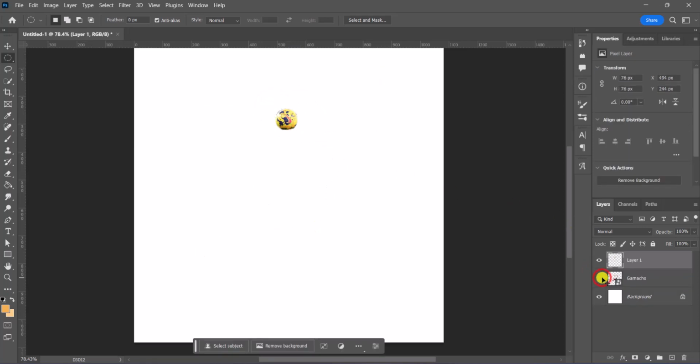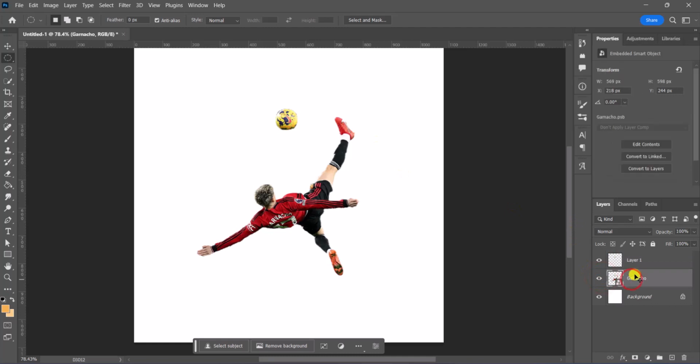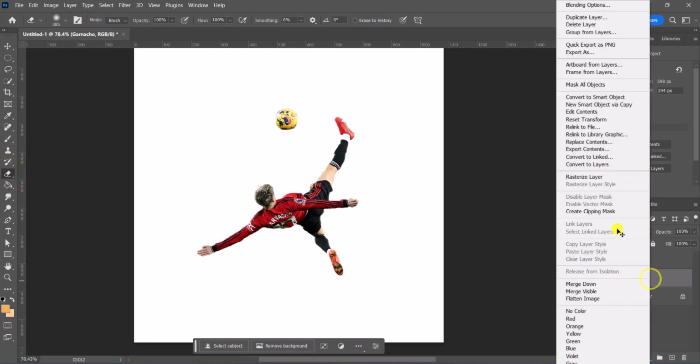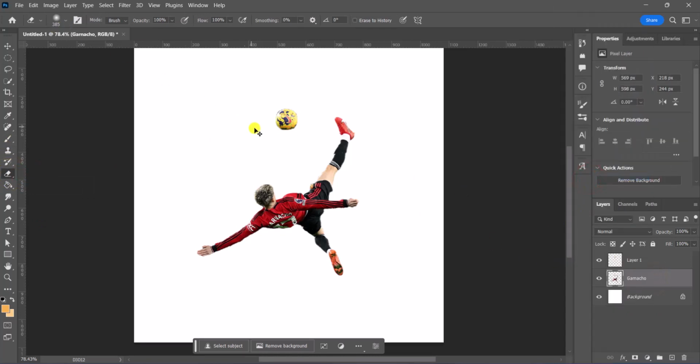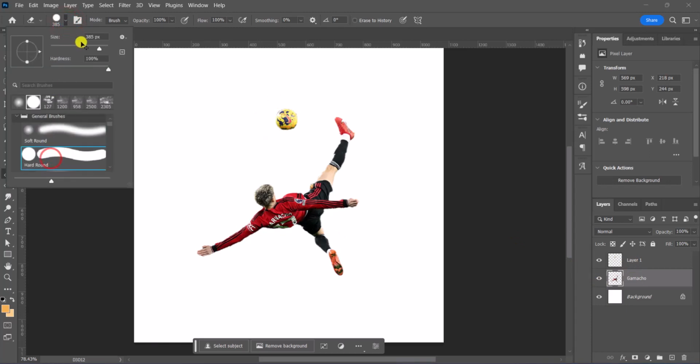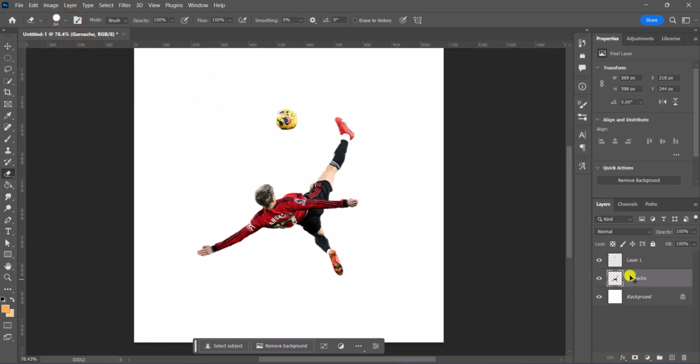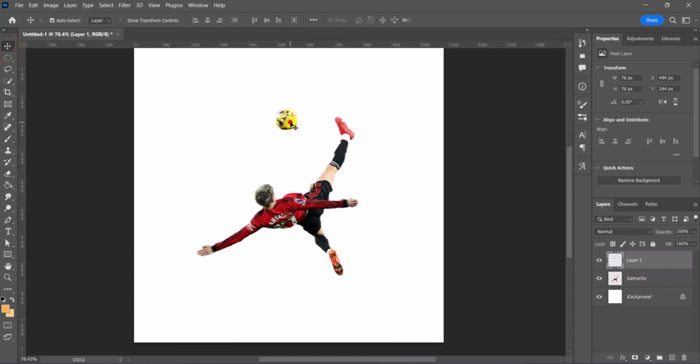Now you can see we have a new layer of the ball, so I can just come to this layer and take my eraser tool. I need to rasterize this layer as well. Rasterize and just wipe it off. I'm going to choose this hard eraser because I don't want to waste much time on it. First of all, I'll hide this layer so that the ball doesn't show. Let's see, we don't have the ball anymore. Now I can unhide this layer and select my move tool, and now simply shift the ball.